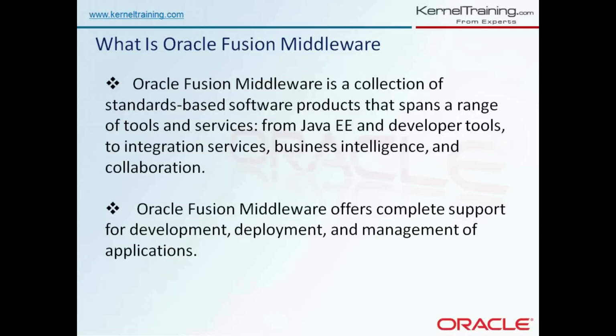It is a collection of different tools and services which are based on Java EE and developer tools. Basically, Oracle Fusion Middleware provides you complete development support. SOA is an architecture, so it defines the design. But you need some framework or platform where your services can run, where you can deploy, develop, and maintain them. That is Fusion Middleware, which provides that platform where your services can run.